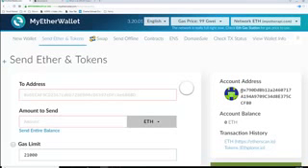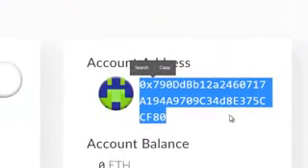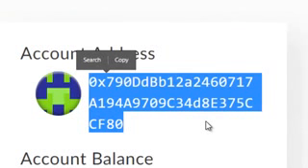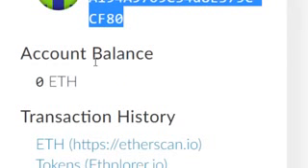Now, to the right would be your MyEtherWallet address. So if you were sending ETH here, maybe you have bought some ETH in one of the exchanges, or you've got some sitting in Exodus or what have you, and you want to store it in MyEtherWallet, then this would be your address. And the great thing about Ethereum is that typically the processing times are much faster in most cases than Bitcoin. So here would be your address. Now, let's say you already had some ETH here. And of course, it says account balance 0, so we don't have any ETH here. But if we had some ETH here and we wanted to send that ETH.